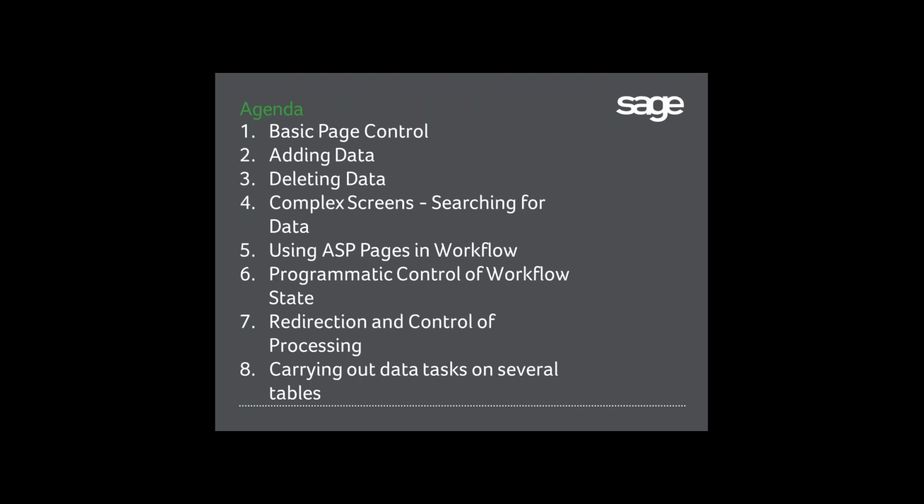Could we also control where we are within our particular workflow process? And so that's questions about how do we solve problems with workflow to allow for redirection and behavior, and perhaps even control of processing. And so all of this is ultimately showing that ASP pages are very complex environments, or potentially complex environments, allowing us to perform all sorts of different tasks across multiple tables and multiple rows.